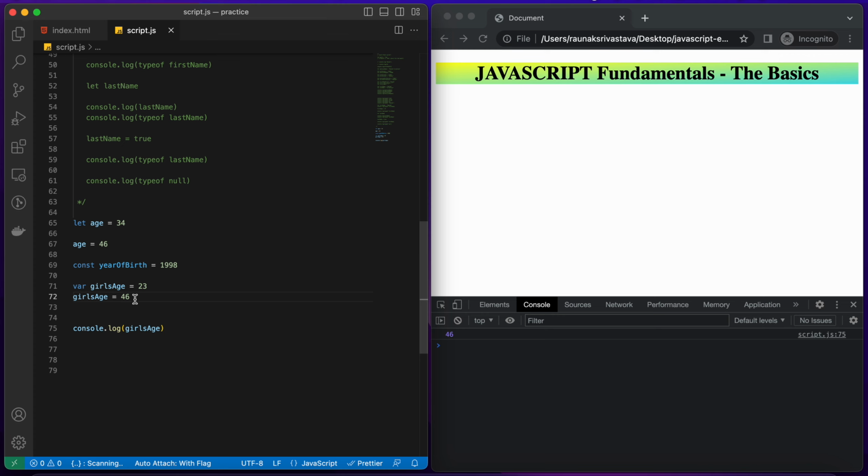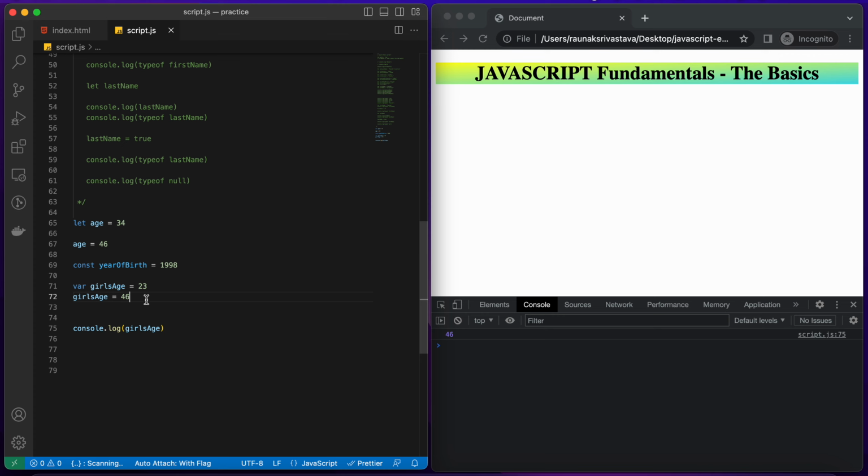You don't need to know what is block scope, which one is function scope, because you don't even know what is a block, what is a function right now. Okay. So trust me, in the later sections we will discuss let, const and var in detail. So for now, all you need to know is the basic difference between these three and how they work. Okay. So that is it for this lecture.